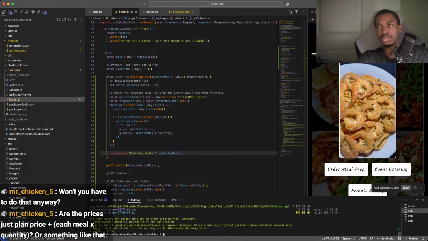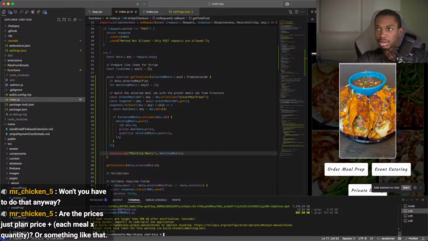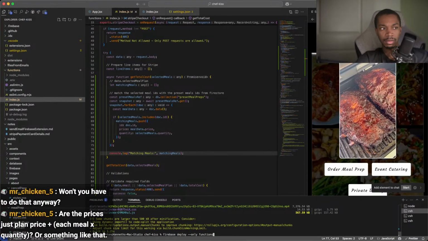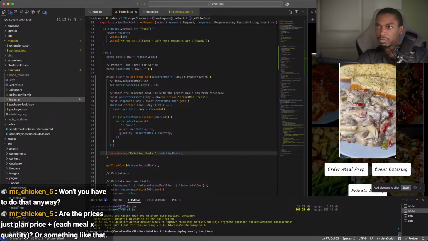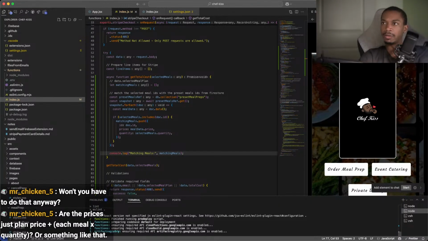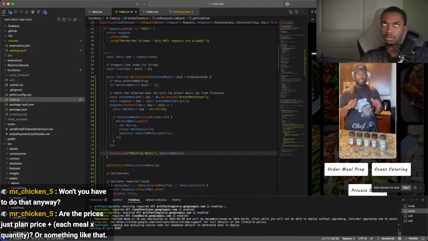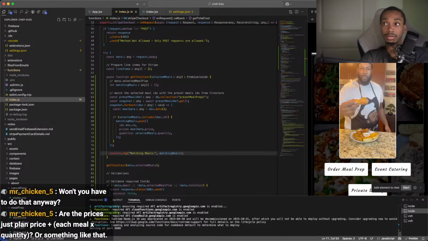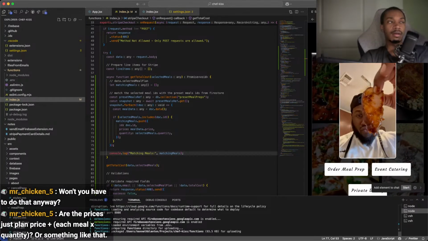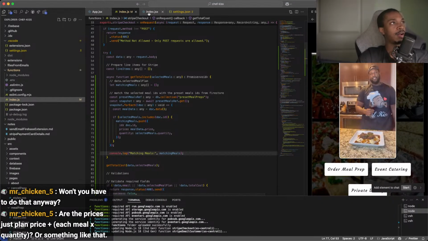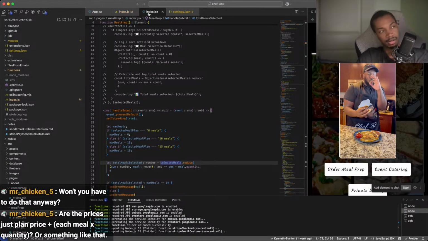Sorry, hold up. Are the prices just price plan plus? The total cost is going to be like that. At least how I did it on the front end, I'm going to do the same thing on the back end.